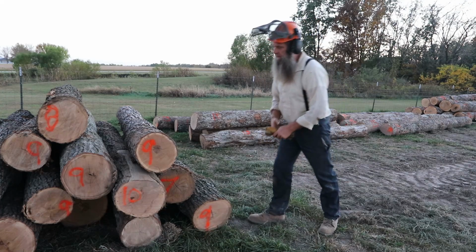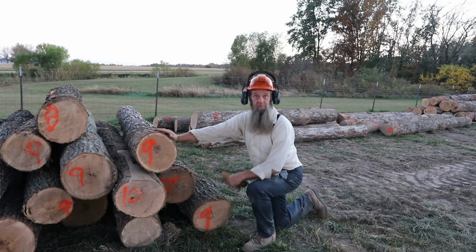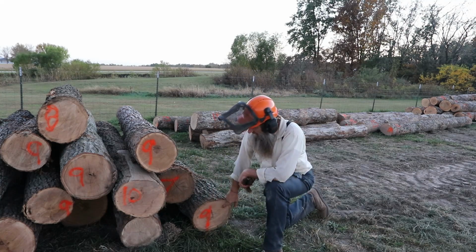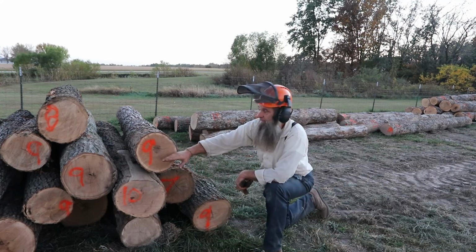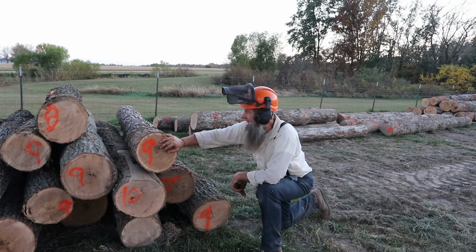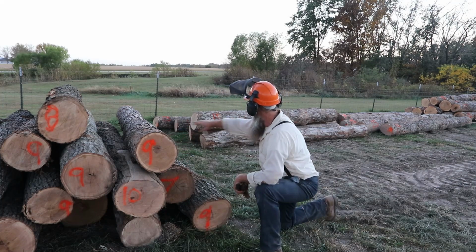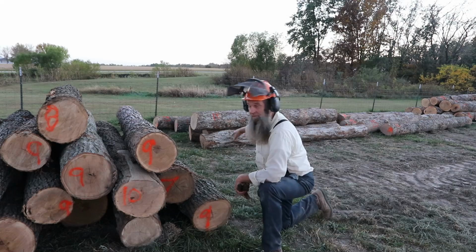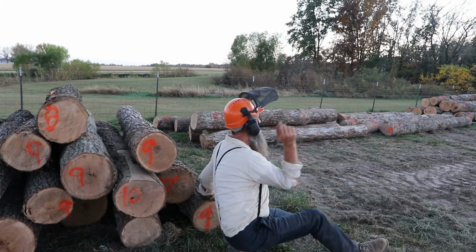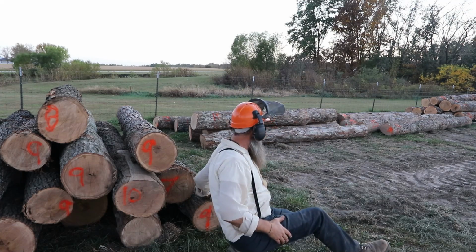So what I have here are what you call block logs around my neck of the woods. And I'll be able to get some dimensional lumber out of this. This is 9 foot, 10 foot, 7 foot, 9 foot. So these are all good and they're able to be blocked. And these are oak, right? So these are even better than pine. And I'll be able to get my dimensional lumber out of these. And over here I have some 11 foot, 12 foot. And then I have some 15 footers. And then over there, we have some 17 footers and all that.